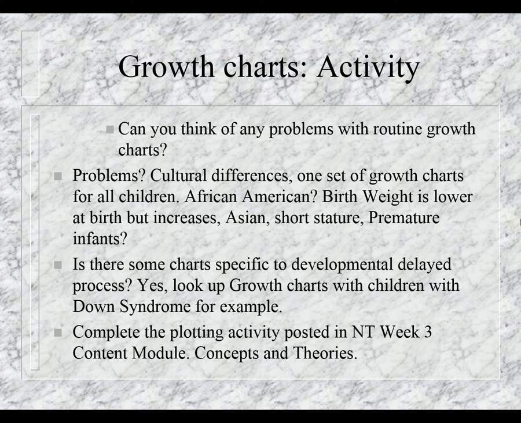Now, the birth length was 20 inches. So go up to the top, and it gives you inches and centimeters. So I would go to 20. And I would come across to where it says birth, which is your first dark line there, and I would draw a line. And then if I follow that all the way up, I should come really close to the 50th percentile. So that's how you do that. So I want you to do the rest of them and send me your answers, and we'll see how you're doing.